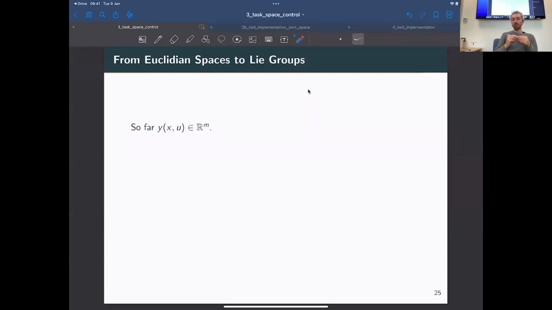Okay, one final piece of information before we finish with the theoretical part. So far, I've always assumed that we were working with a Euclidean space task function. So y, the output function that we use to generalize from end effector to task space control, we always assumed that that was belonging to R^m, so a Euclidean space of size m.